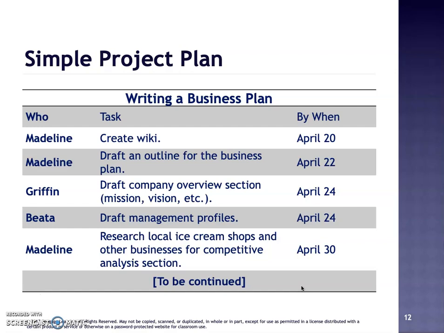And there are other things I'm sure that they're going to do, but they've started just a very simple project plan. You can do this in Excel. You can do this on a website like Monday.com or Airtable. You can do it on Google Spreadsheets. There are lots of ways to create a simple project plan that will help your group figure out what needs to be done and where everyone is in the project.